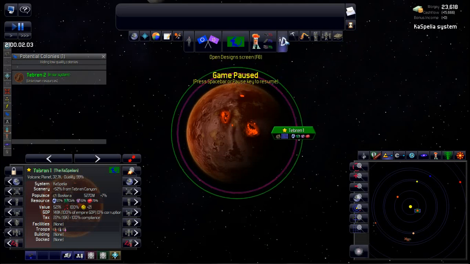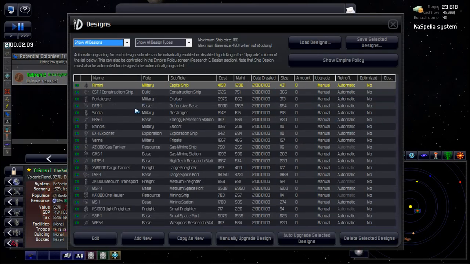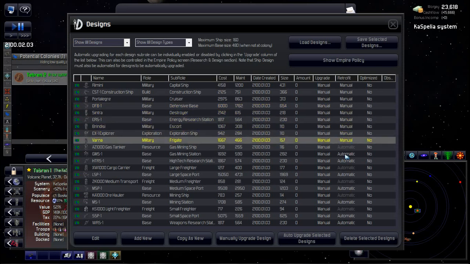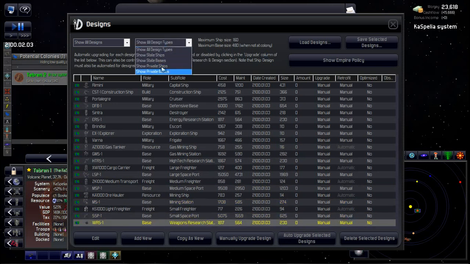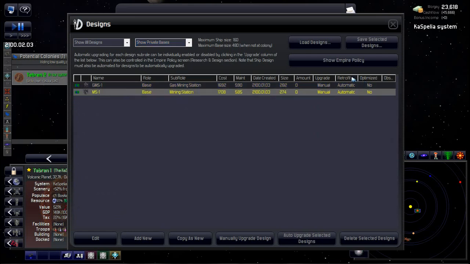This is the design screen here. And these are all the designs that we have enabled right at the moment. We have all kinds of military. There's bases in here. So what I'm going to do with this retrofit column, it always resets to automatic for every game, but because I'm micromanaging, I'm just going to plop all these down to manual. Just bear with me while I do that. Except for private bases. I'm going to leave these retrofit on automatic, just because we end up with so many of them, it's kind of a pain to run around and try to retrofit all of them. So I just go to automatic. I'll let the AI do it.